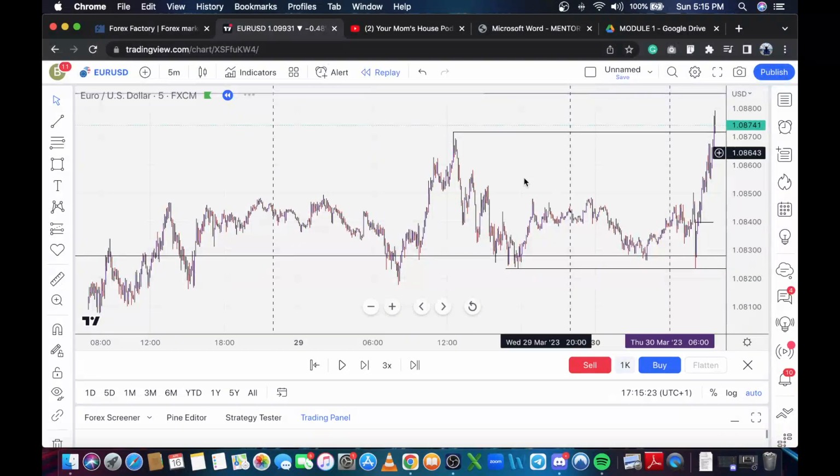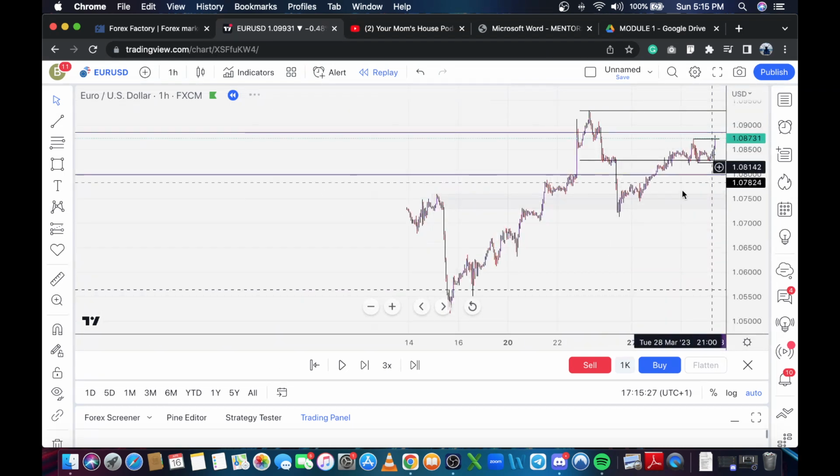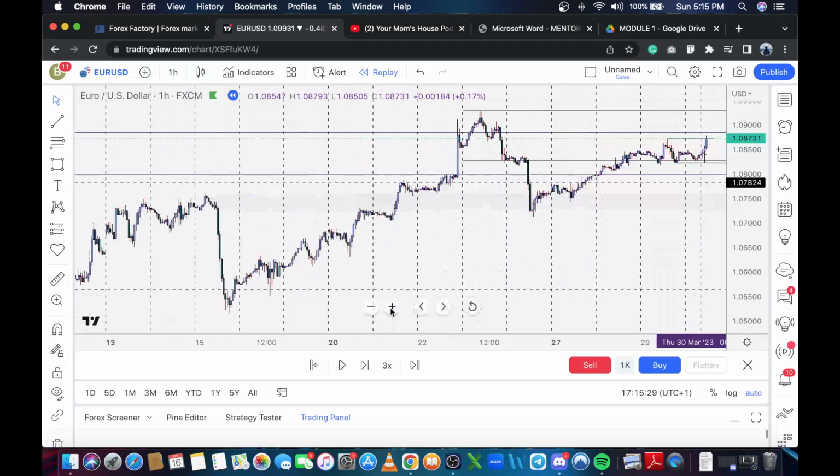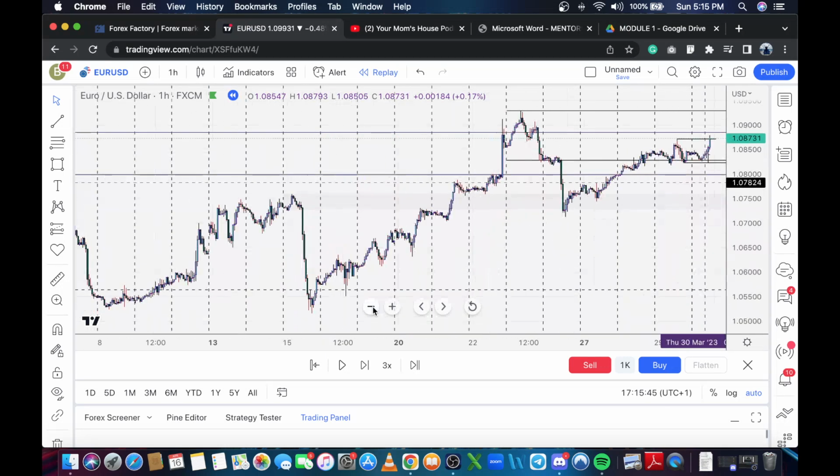Now, if our bias was bearish, then we're not going to view this head and shoulders as a false head and shoulders. Like here for example, we have the head and shoulders here. You can see left shoulder, head, right shoulder. This is the neckline, and you can see that break. It actually works here, and that's why I teach you guys that it works sometimes, but you have to know the right context, which retail does not.